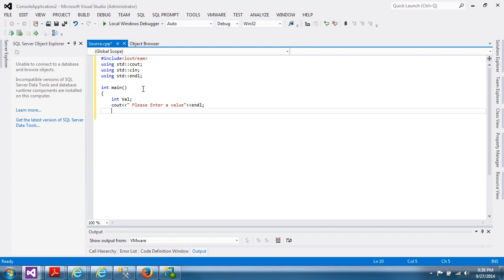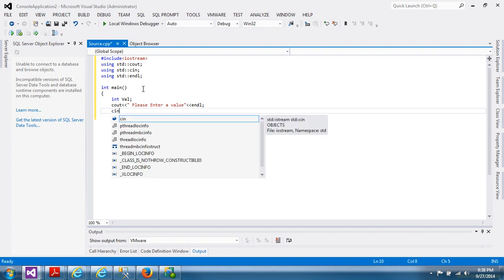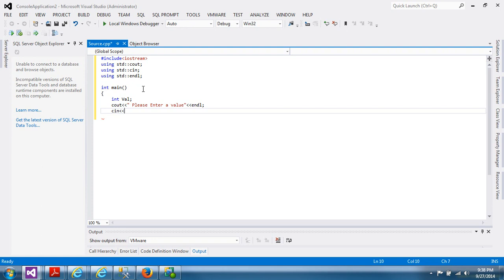Next, we're going to use the standard input, cin, and we're going to pass the value to the variable val.